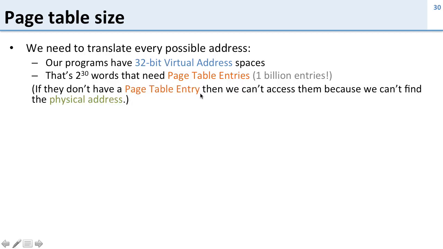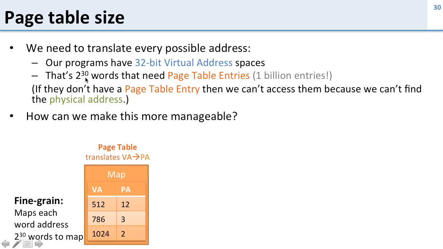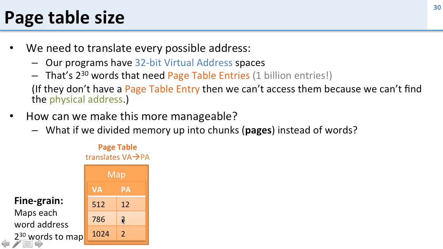If we don't have a page table entry, then we can't access that location — we need the page table entry to get the physical address so we can actually load the data. So we have to have some sort of page table entry for every single word in our virtual address space. So how can we make this more manageable? Here's what we had before: a fine-grained mapping where each word was mapped in our table. What we can do is have it in bigger chunks. We divide our memory into chunks, and we're going to call these chunks pages — that's why it's called a page table entry instead of words.